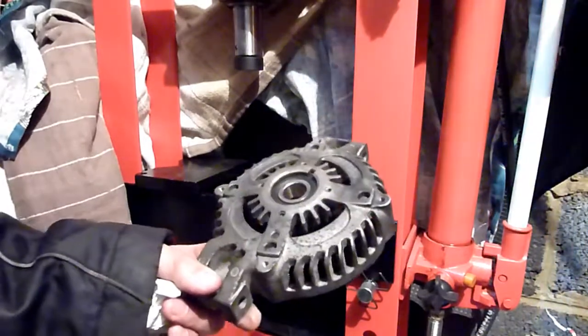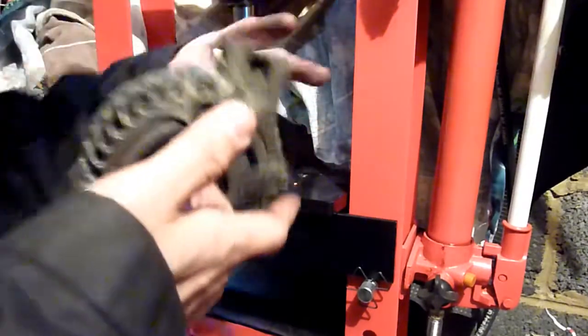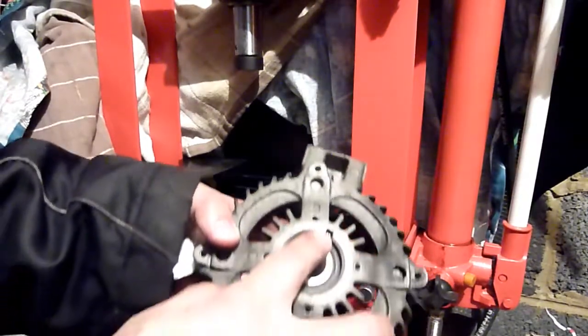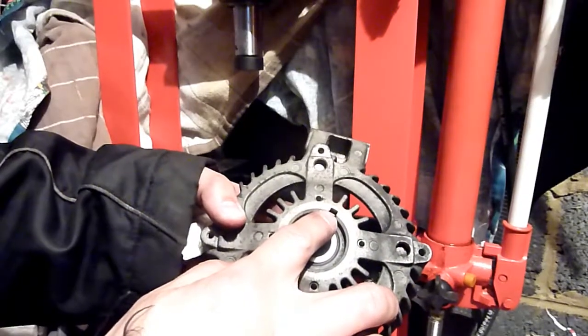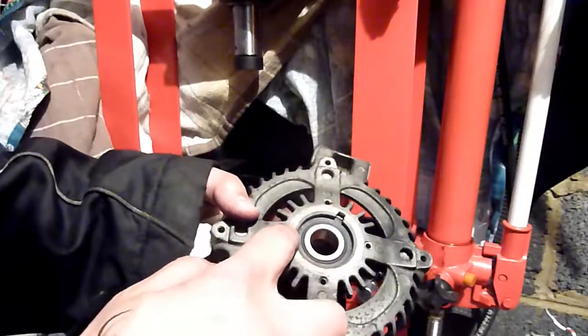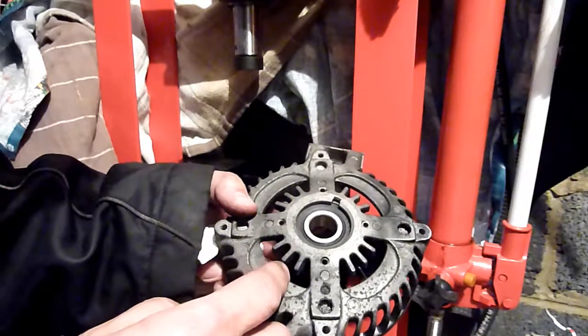Right, it's the next day. I've been giving it a lot of thought. So I've ordered a spare bearing. This feels kind of smooth, to be honest. It's making some noise, which means it's on its way out. See that little groove in there? Whoops. See that little groove? If there's three on each side, on this side, I'll knock that, knock that, knock that, and it'll come out. But there's not. That's the problem, isn't it?